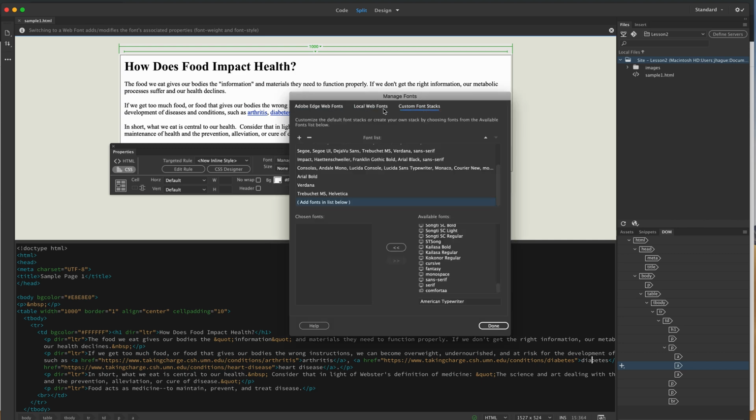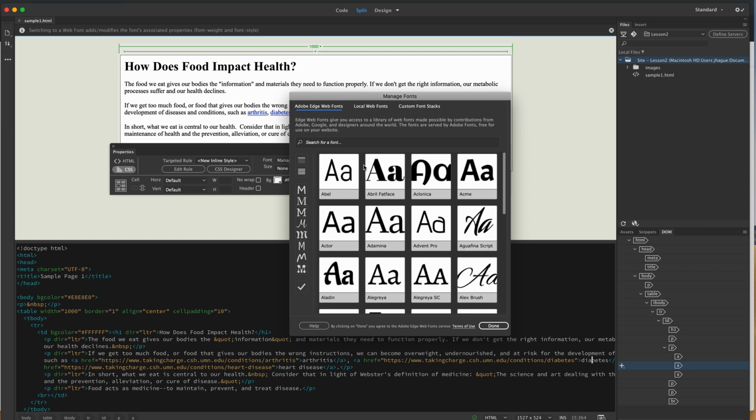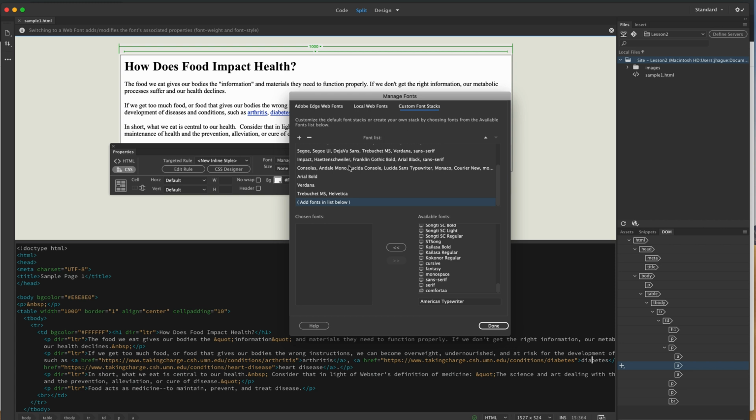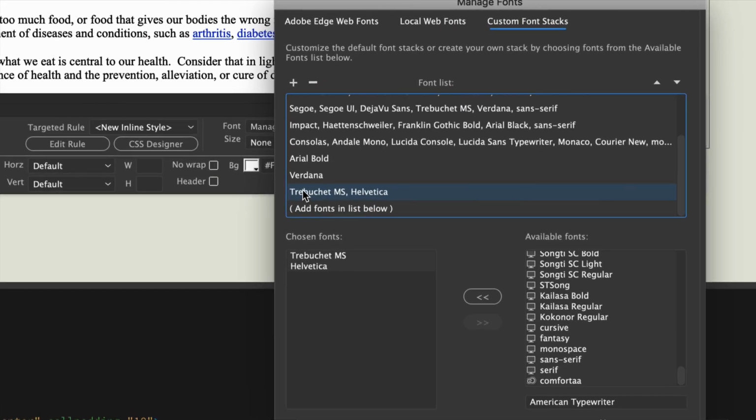Here are the 3 options on the top. This is very rare. Looks pretty, but I wouldn't use it. This is if you downloaded a whole set of fonts, like there's a lot of websites that sell you fonts. And this is the typical fonts used. What I would recommend, and I'll show you how to remove fonts. Say for instance I got Trebuchet, Helvetica.